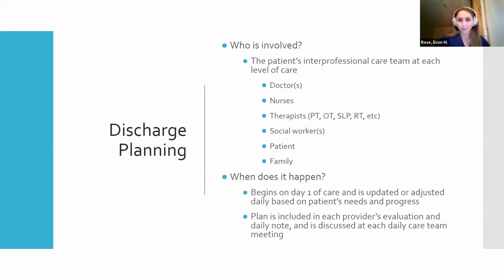Who's involved in this process? Like I said, it's often a team-based process and many times should be. This might include doctors of different specialties, different types of nurses, many different therapists, social workers, and most importantly, the patient and their family have to be involved in this plan. This plan starts on day one, and it progresses daily or weekly based on the patient's needs, and is often discussed at a daily meeting that you might have seen in practice, where everyone sits together and shares updates on what that patient's progress is and what their discharge plan process is.